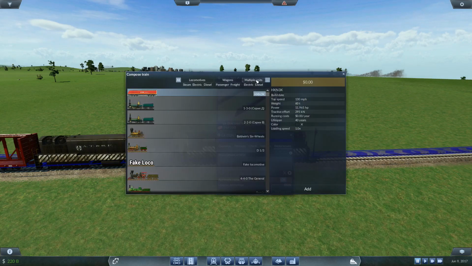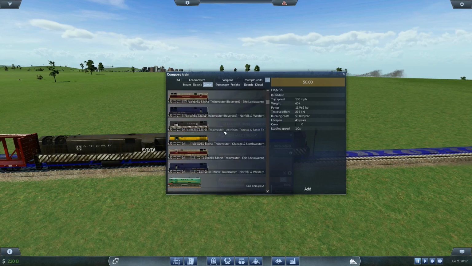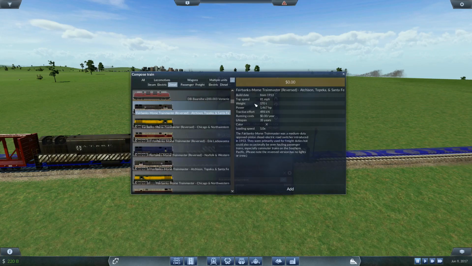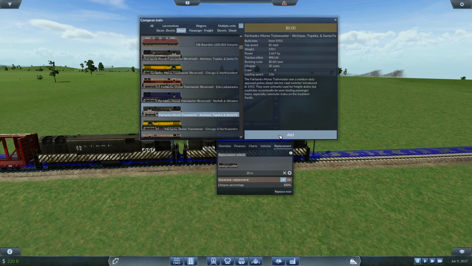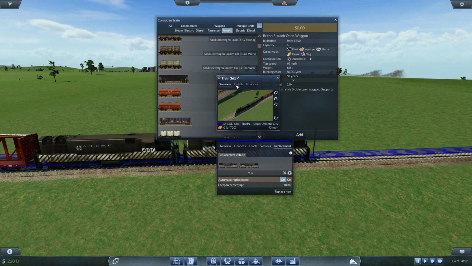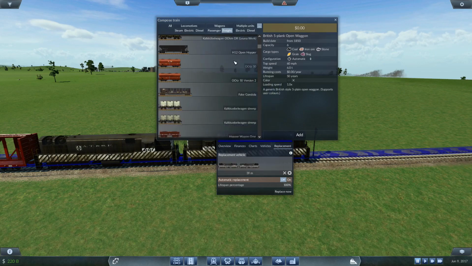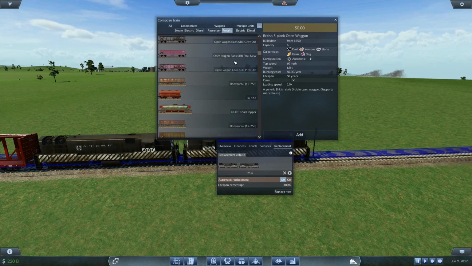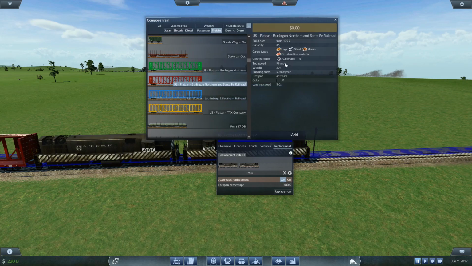Let's set a replacement for you. Standard diesels. I see them there. They are very old, but I like them. Get the lead unit first because that's just the way I like to do it. I'll add one of them. Freight. Now, give me your details. You are just under 600 meters. I don't think you need to be that long. Burlington Northern Santa Fe Railroad. Right, keep going.